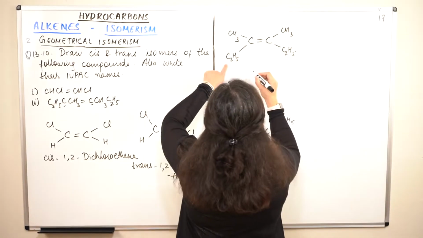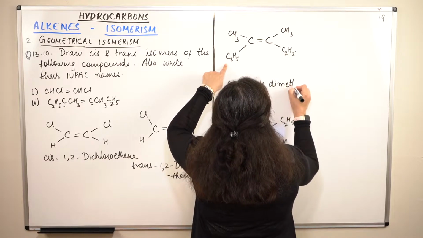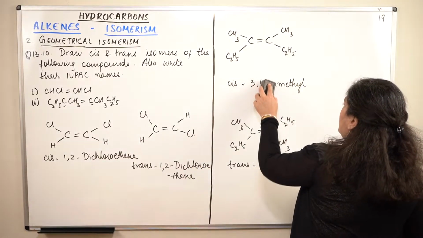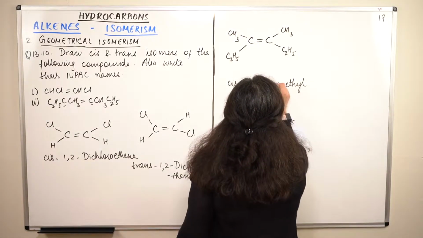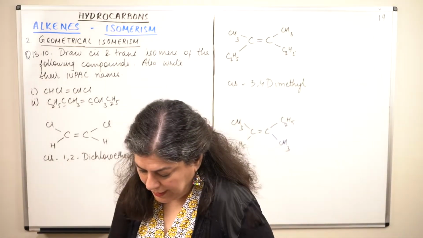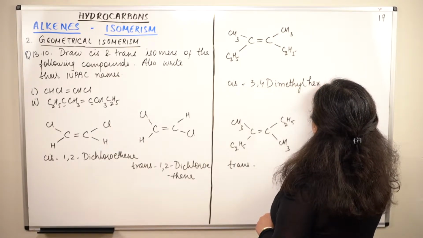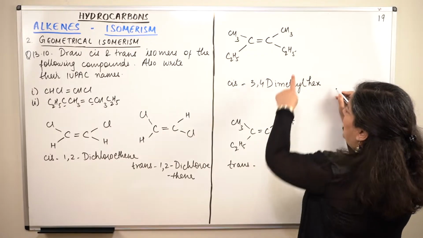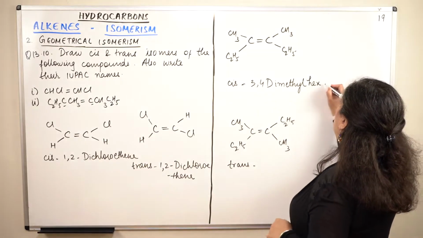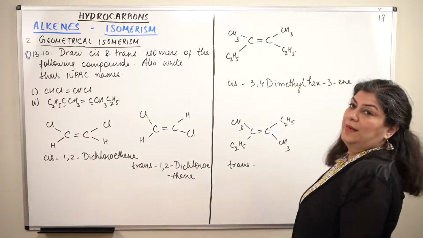Right? So you write 3, 4, dimethyl. The D should be a capital here because we are starting the name. 3, 4, dimethyl. For the cis and trans, we do not write a capital. Right? 3, 4, dimethyl, hex, and where is the ene? Hex is on the third carbon. Even if I count from this direction, 2 carbons, third carbon. The ene or the double bond is on the third carbon. So you write, it is 3, 4 dimethyl, hex, 3, ene is the name of the compound.